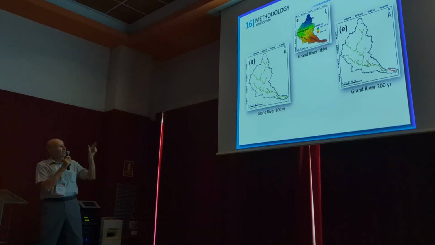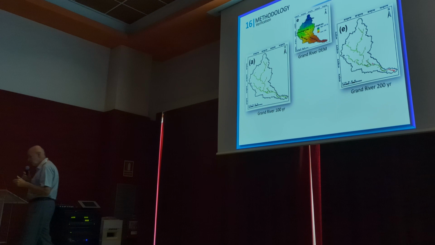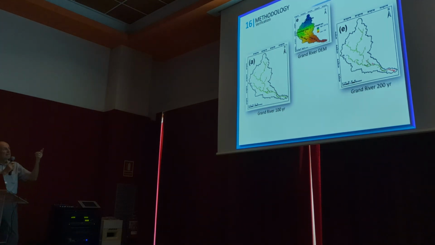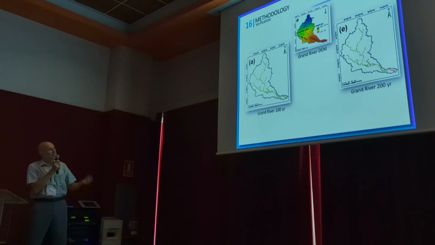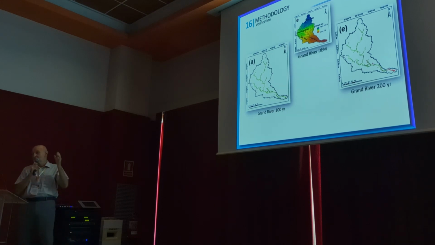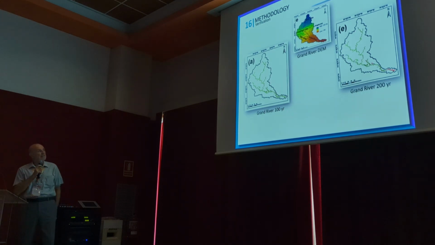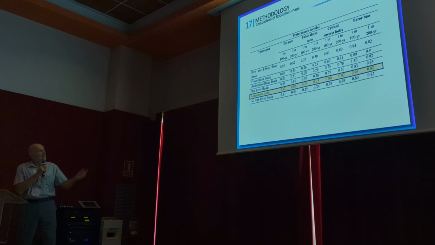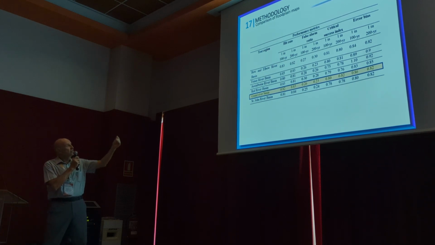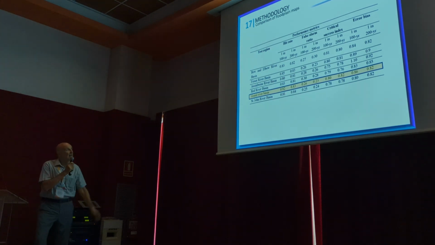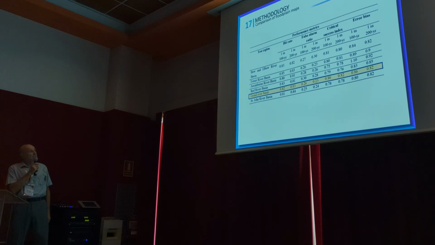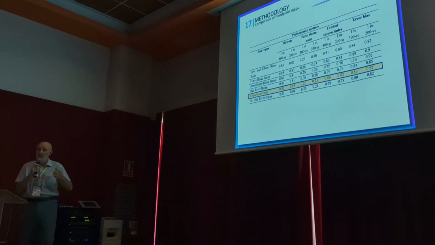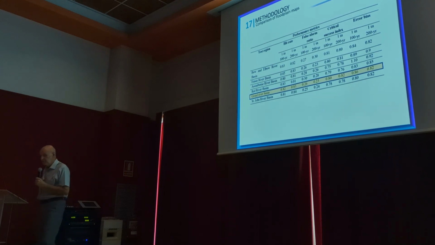The comparison in this particular case is the Grand River in southwestern Ontario, very close to the place where I live. As you can see, the difference between the green and red is the difference between the floodplain produced by using our methodology, and the observed flooding, which is pretty high in this case. You can see the hit rate for a 100-year flood is about 0.82, for 200 it is 0.83, and for almost all 6 basins we achieved a pretty good rate of agreement between the model and observed flood.